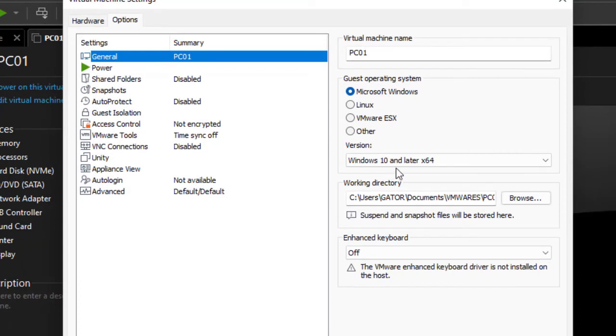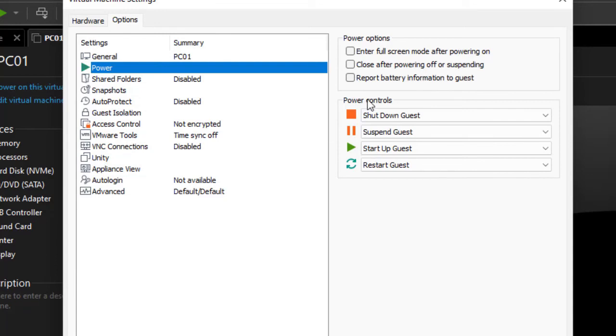In the options, you can see here my machine name is there, the product I'm using, and all that. I can switch between products. You can see the power option, that is, enter into full screen. If I want this machine, the moment I power it on, to enter into full screen, you can do that. Close after power off or suspend, so it will close.